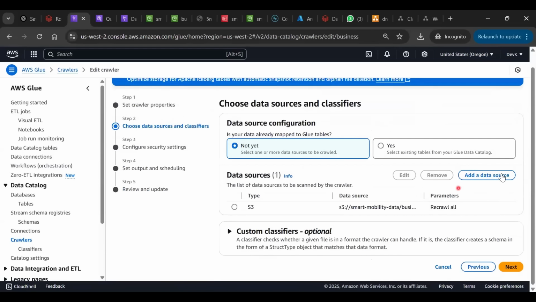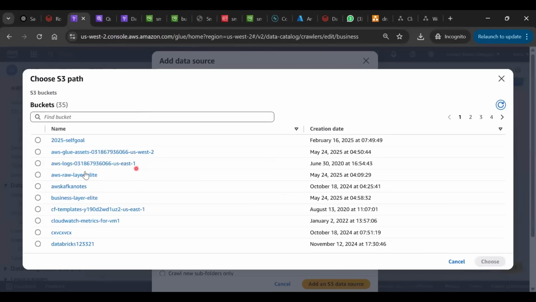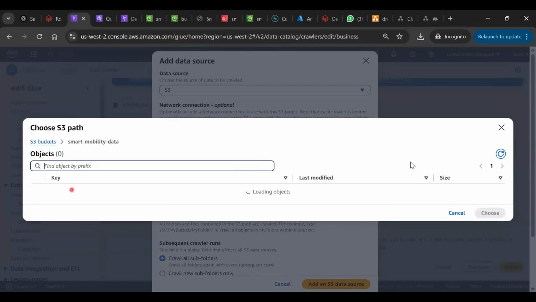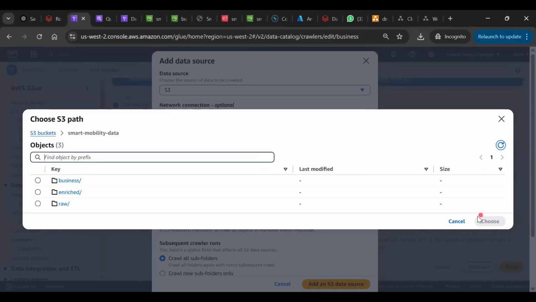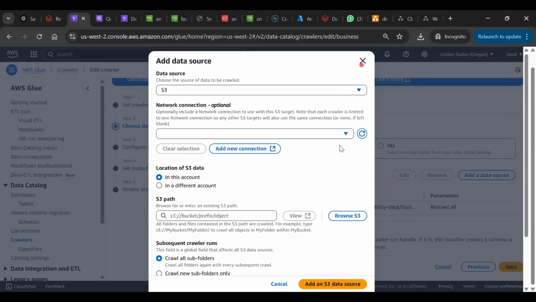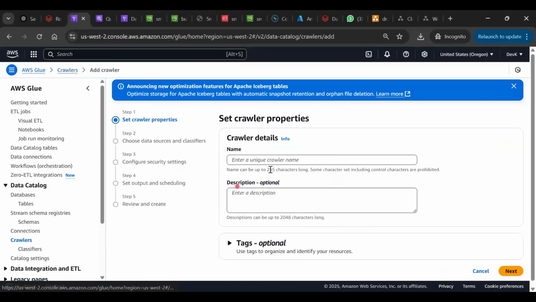Smart mobility data, business. Okay. Instead of making changes to the current crawler, let me create a new crawler just to show you.